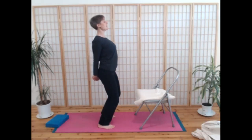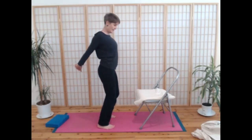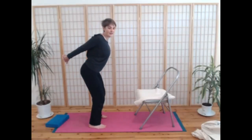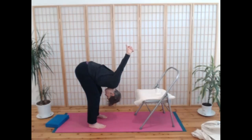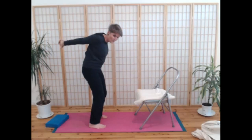And then on a breath in, so you've got all this lovely breath now, really feel the expansion of your chest as you draw your arms out behind you. Take a breath out here, and then take another breath in. And on the breath out, very gently hinging from the hips, bringing your arms with you. Take a breath in and out when you're down here. And then pressing into your feet, inhaling and coming all the way up.